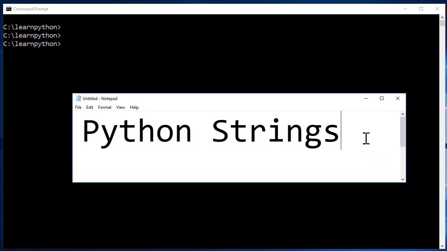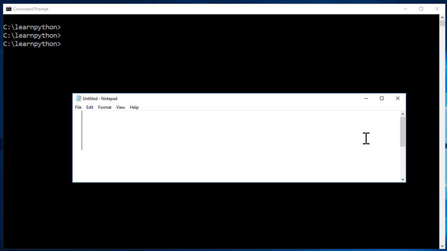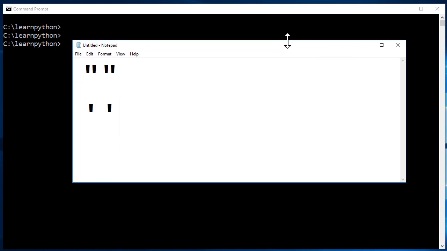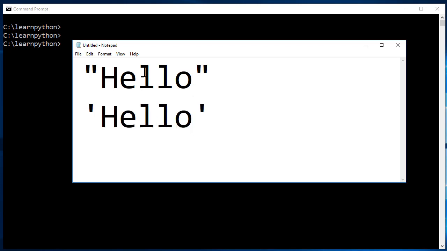Within Python, you can define a string either using the double quotation mark, or you can make use of the single quote mark. It's up to you. Both are valid syntax. So if I say double quotation mark hello, and if I say single quotation mark hello, both are the same, that means both are strings. Depending on the situation, you can make use of a double or single quotation mark, and we will see how you can make use of both at the same time as we progress further into the series.